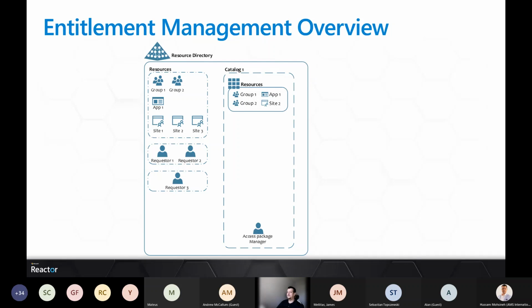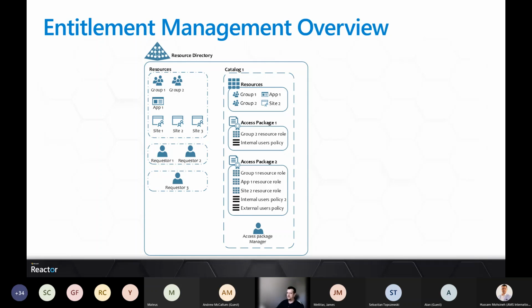And then on top of it, we have the most important thing in this, which is the access package, because within the access package, we can use resources from the catalog. So as you can see, group 2 is already here, right? We cannot add anything else.